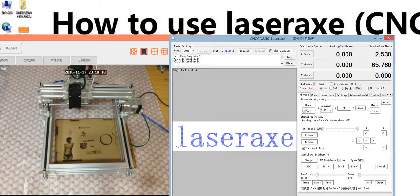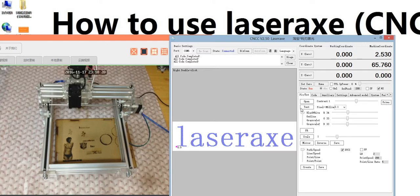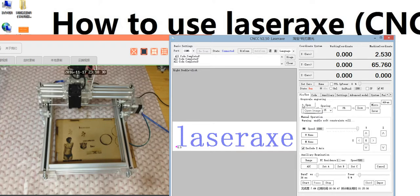The new function in the primary model is that we can start engraving directly, not like the advanced model, where you need to create code. This will cost some time. So if you use the machine to engrave grayscale photos, you had better use the primary model.